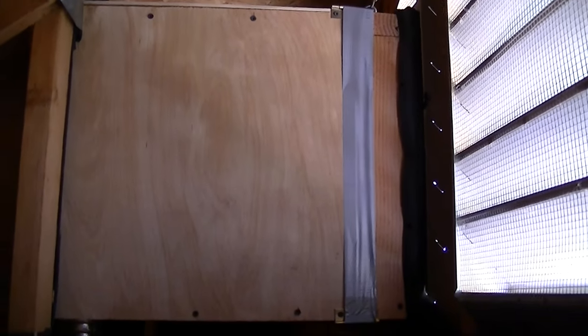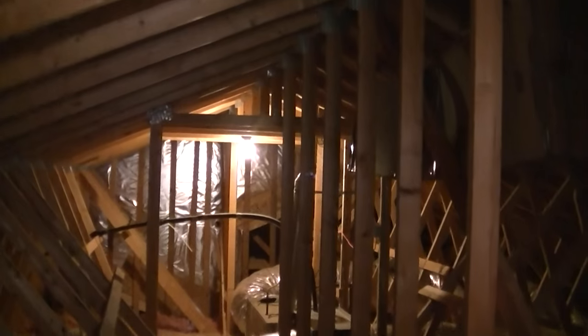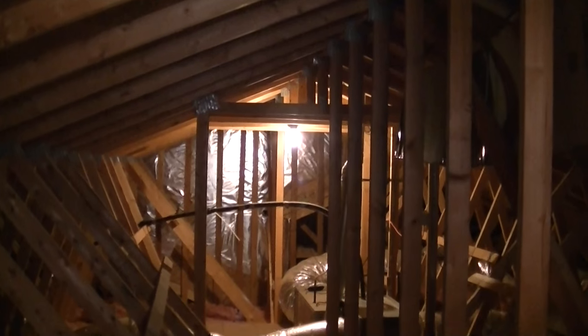So I'm going to keep running this attic fan, even though it costs me money, simply because it actually saves me money in the long term — my roof is going to last so much longer by being kept several degrees cooler. And the final thing I'll mention is that the attic fan actually keeps the dust down in the attic, so it's much more pleasant to come into. It's far less dusty because the attic fan is sucking all the dust to outdoors.